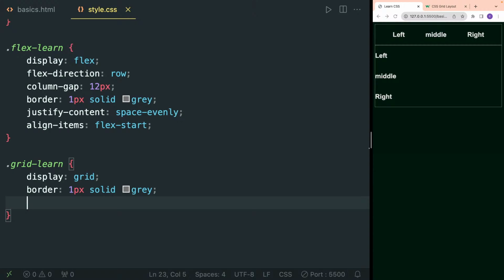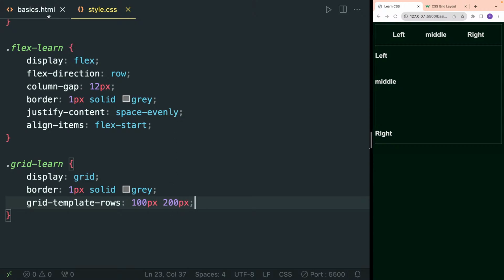So now there is a property of grid template rows. How we want to define our rows actually, let me write 100px, 200px. Okay, so what it will do is it will create the first row. It will set the height 100px, right? So second row it will set the height of 200px. So that's why it is more gap and it is less gap. This is like 100, this is like 200, right?